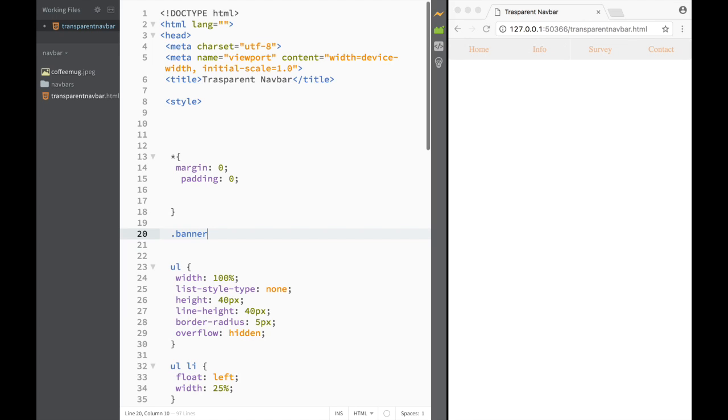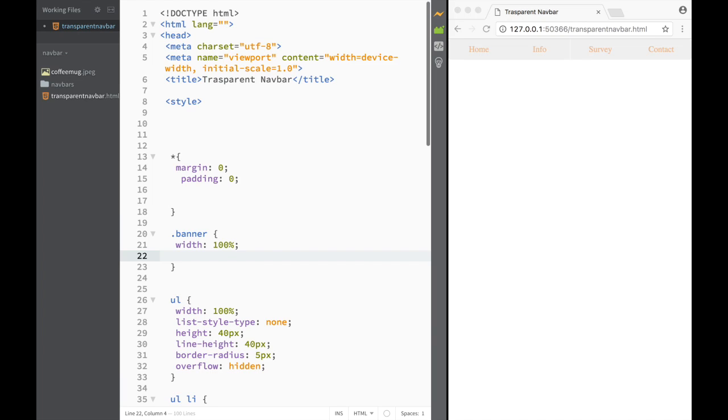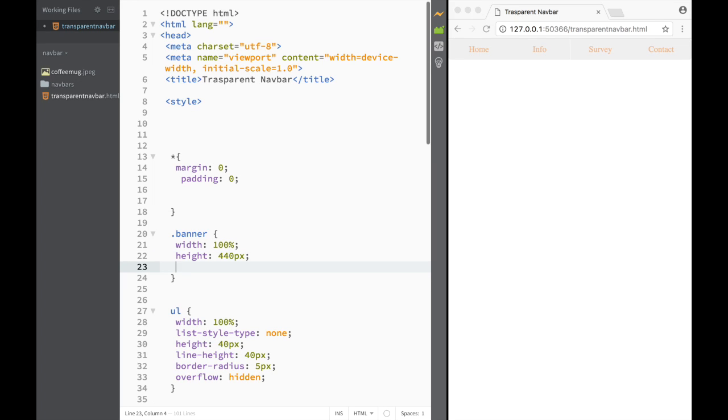And now let's decide the first thing we want, which is width over here. Width is going to be 100% of our banner. And then the next thing I would want is a height, and I would say the height would be like 440 pixels. Now you can set it bigger or smaller, or you can actually use this image that we're going to be working with for the whole background of the page. But in this case, I'm just writing 440, just because I want to.